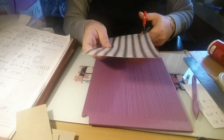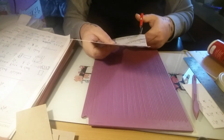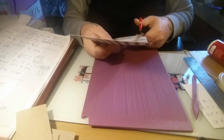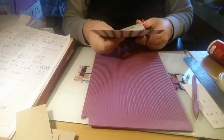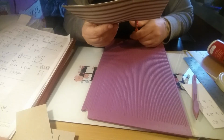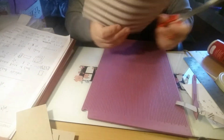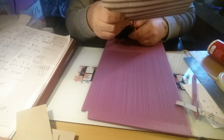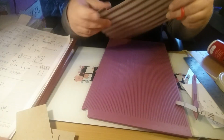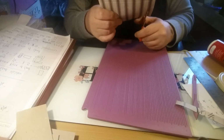So I'm going to go in and cut. I'm going to do it from this side because I can see it easier. Trying to keep it as straight as I can, right up to the score line, and then just cut it off. So you see we've got this. And then we do the exact same on the other side, just taking off this wee flap.